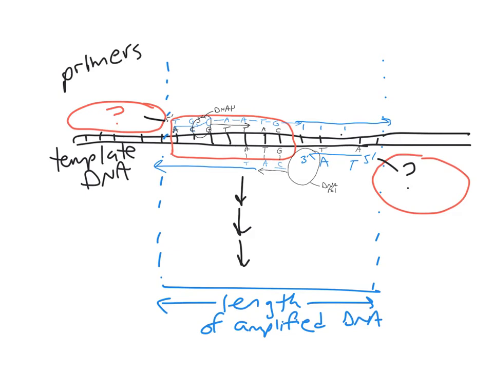Why do we care? So you made a bunch of copies of DNA that has one sequence. As I hinted at before, it's useful because now we've got lots of copies of this DNA. We can actually do things like sequence it. It's really difficult to sequence a single molecule of DNA, but if you've got millions or billions or trillions, it's easy. There's something else we can do even more simply than sequencing. And that has to do with agarose gel electrophoresis.